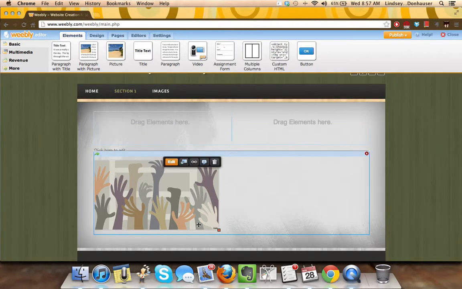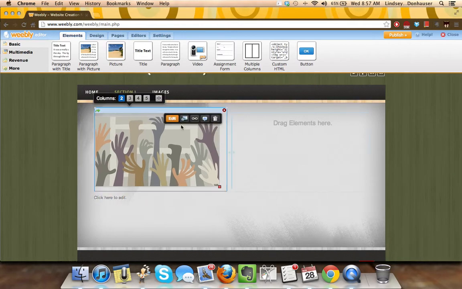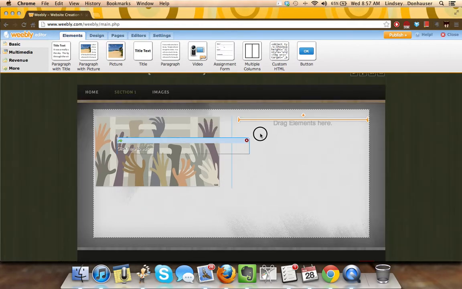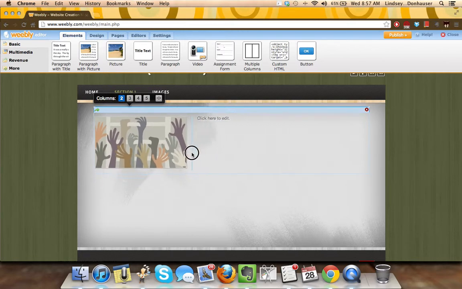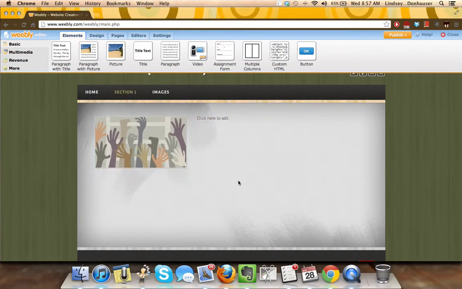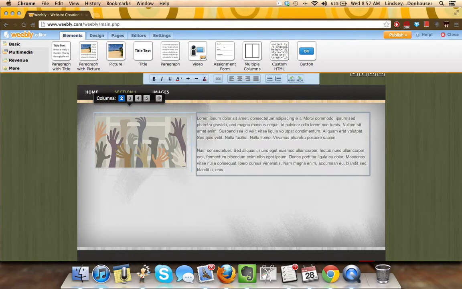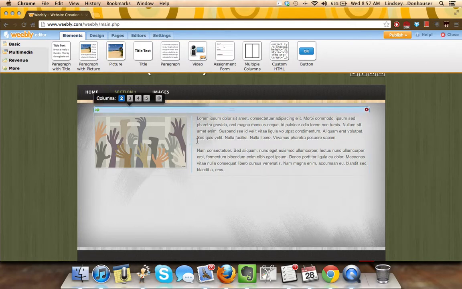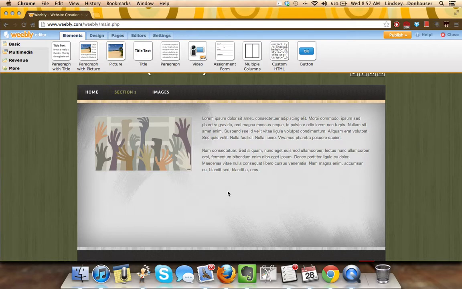If you wanted to use the column element, you could drag the image here to the left, take your text, drag it into the right, and then you can use the sizer bar, and it's going to automatically size the image for you if you haven't set it to a maximum. If you wanted to shrink it just a little bit to get everything lined up, you can do that. And then very easily, you can go in and add your text, and now you've got this really great sort of even website with an image and some text.